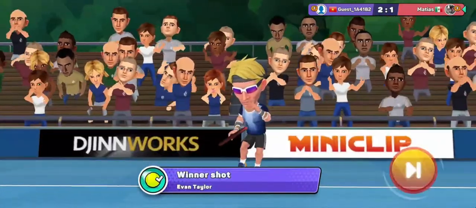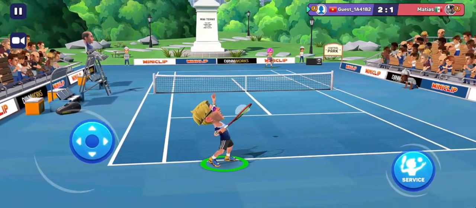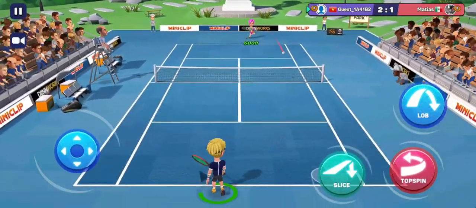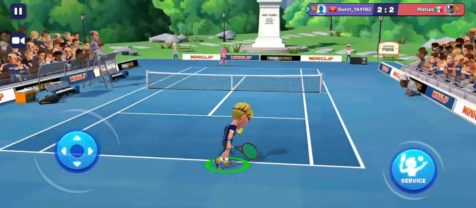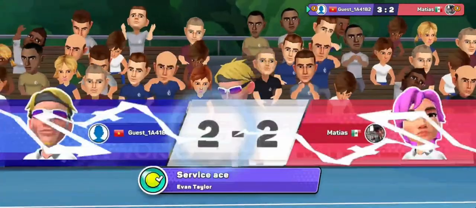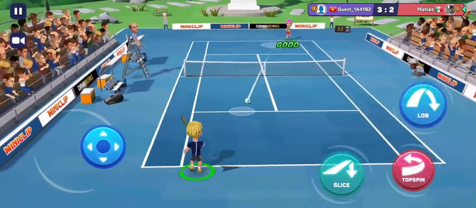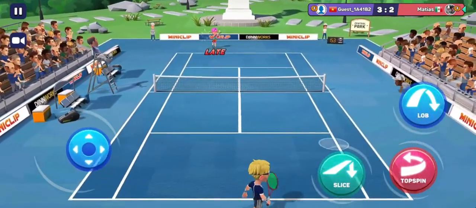Wow. First point of this opponent, Matthias, was brilliant. Very good cross-court shot, but afterwards, things are controlled again by my character. Ooh, very nice down the line shot. Okay, wow, this is important actually to position the character correctly. I don't have a good serve still. Okay, still couldn't have hit a nice one.